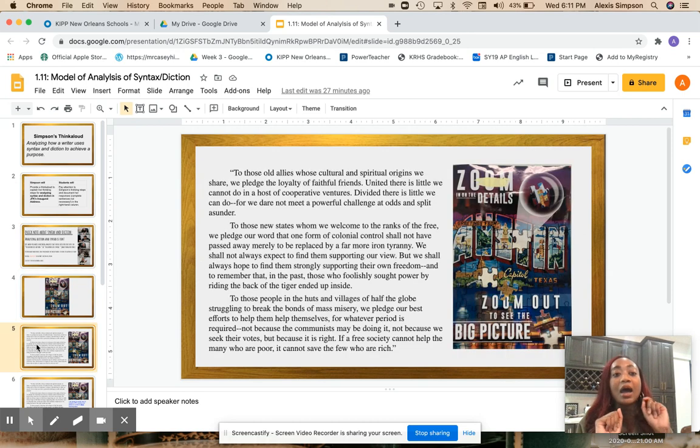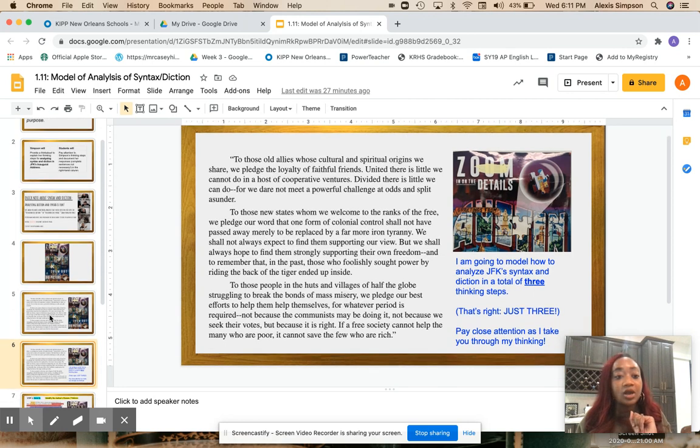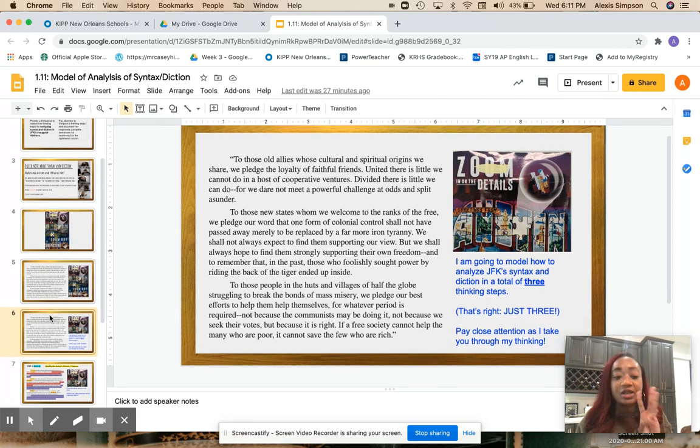I'm going to be focusing on paragraphs 7 through 9 of JFK's inaugural address. Go ahead and pause this video for a minute or two if you need to reread or skim these three paragraphs. Awesome. I think you paused it. If you didn't, you're ready to keep it moving. We're going to zoom in on our choices so that we can then zoom out on the impact on our audience and our purpose. So let's jump right into it. I'm going to do this in three thinking steps.